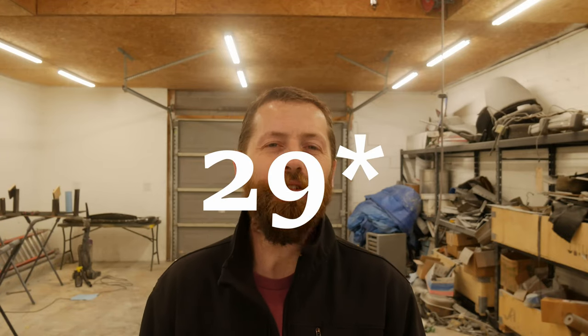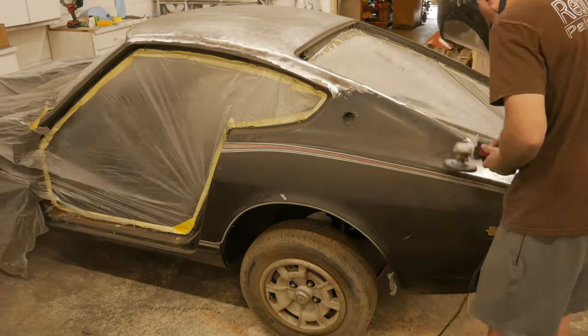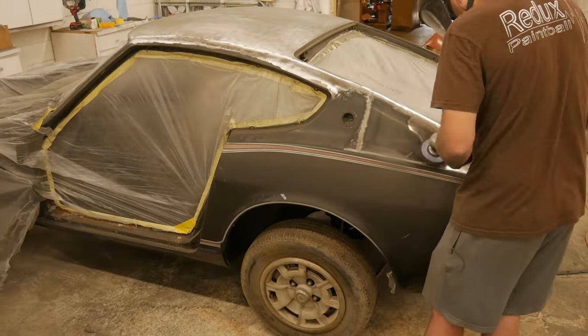Today is day 28 of our 30-day paint body challenge for the 1978 Datsun 280Z. We've stripped this thing down to bare metal on day one, and we've got it all the way back up to where we're at today on day 28. And what we're going to be doing today is putting the car in sealer.